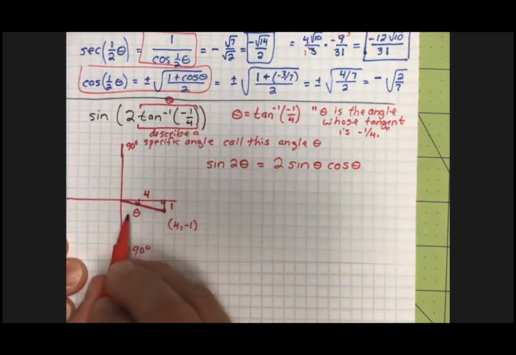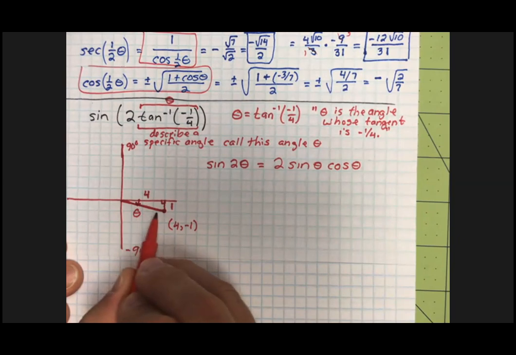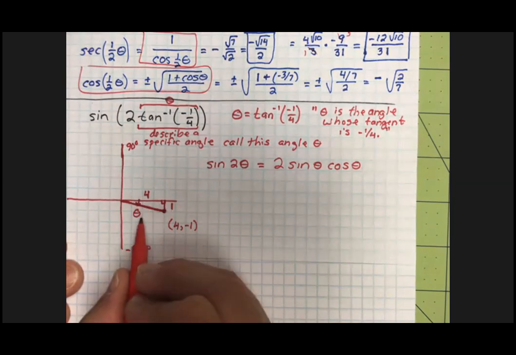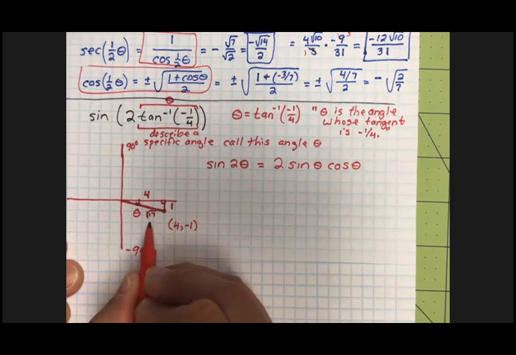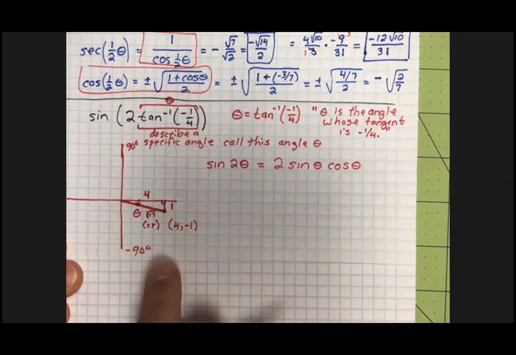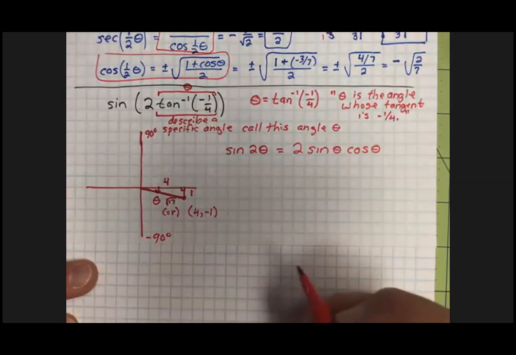And now I have to read the sine and cosine off this triangle. That means I'm going to need the hypotenuse length. So I'll use the Pythagorean theorem. 4 squared plus 1 squared is 16 plus 1, that's 17. So the r right here is root 17. That hypotenuse is root 17 units long. I'm writing a little too small. I apologize. I squeezed it into the bottom of the paper. I'll try to write larger next example.